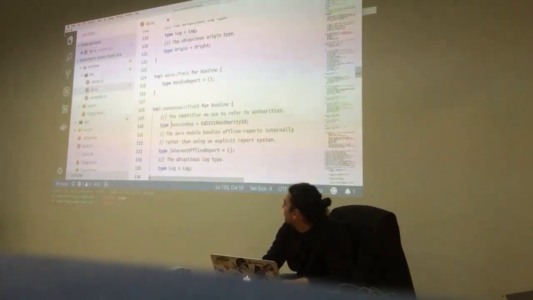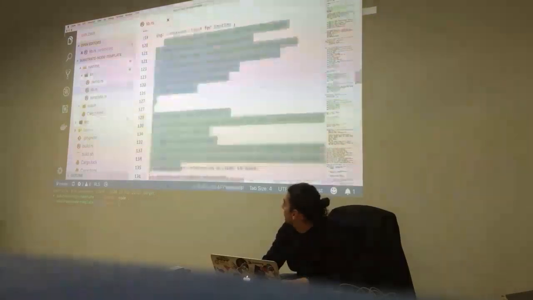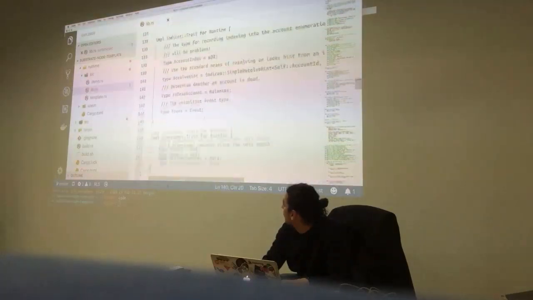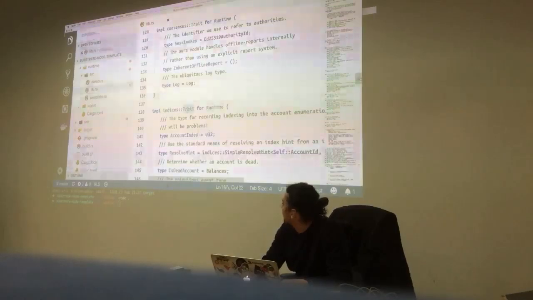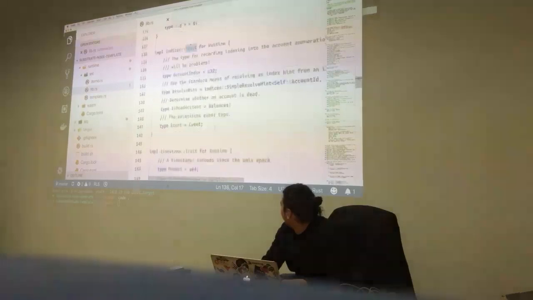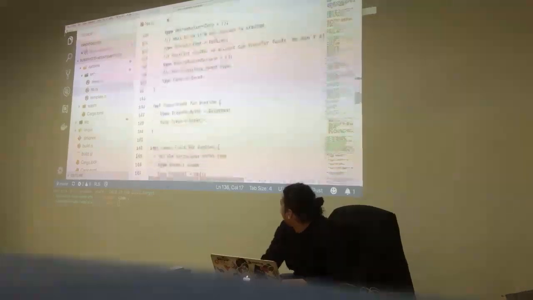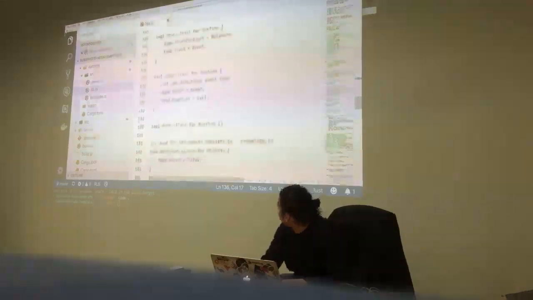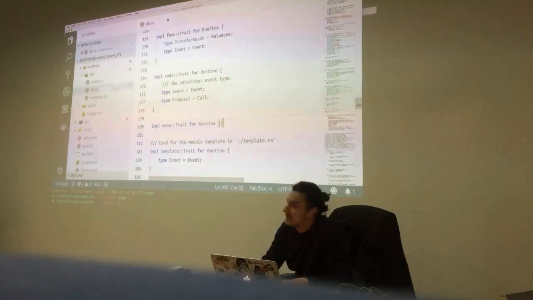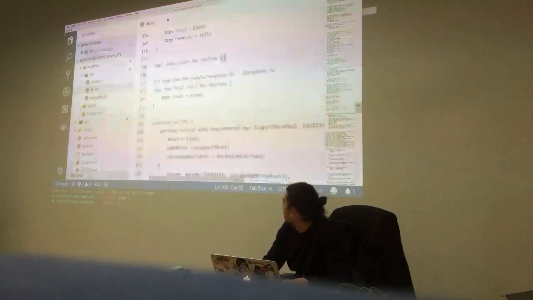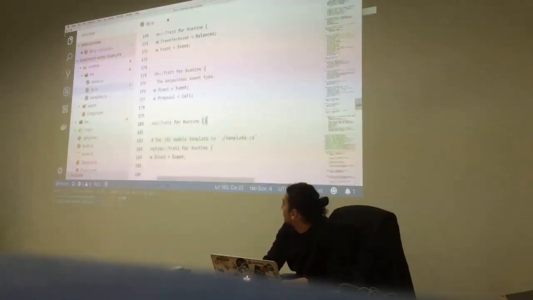Basically, we're initializing stuff as traits. In Rust, we have traits here that are stuff for the runtime. And for our module, we don't have anything to put into the runtime yet. So that's what I defined here.